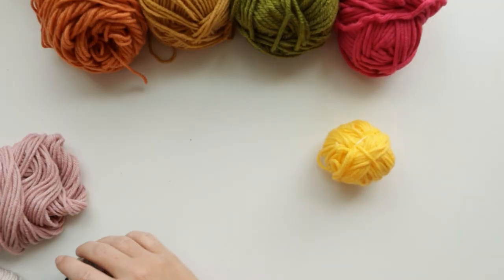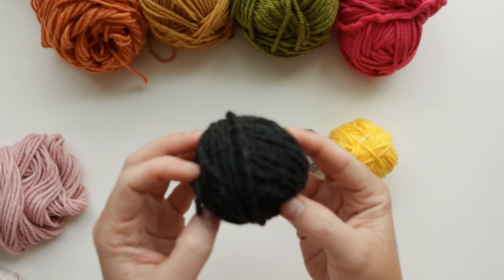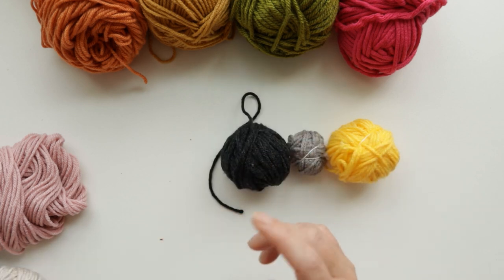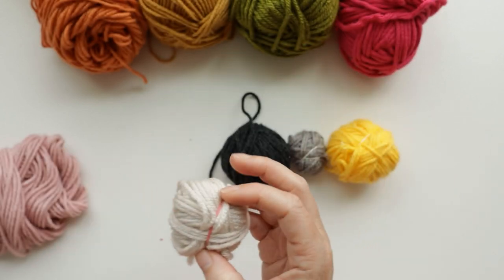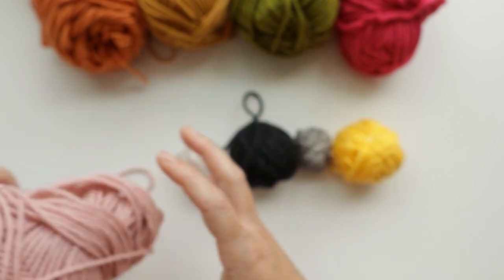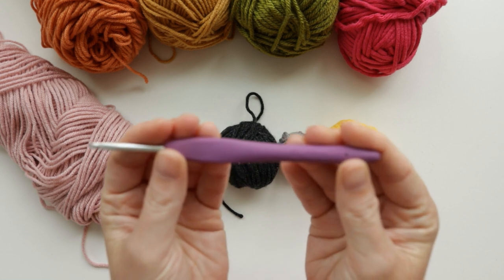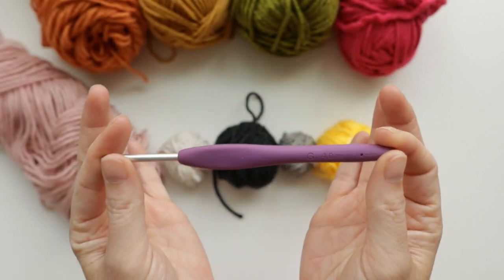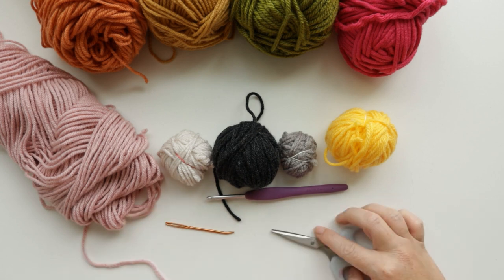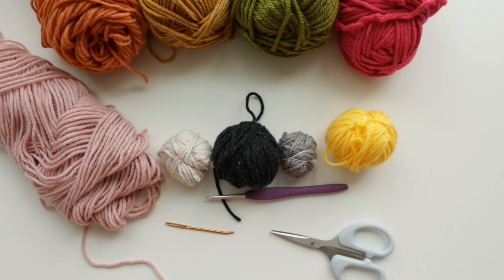You're going to need your yellow yarn, some medium gray yarn in the color gray beard, and a darker gray for the tip of the pencil to look like charcoal or graphite — this is Yarn Be Soft and Sleek. You'll need some cream colored yarn for the pencil part — this is linen. And then you'll need some eraser color — this is rose, or rosy cheeks. You'll also need a G 4.0 millimeter crochet hook, this is Clover Amore brand. And a tapestry needle, a pair of scissors, and you may need the graph, which you can find in the blog post and in the PDF.